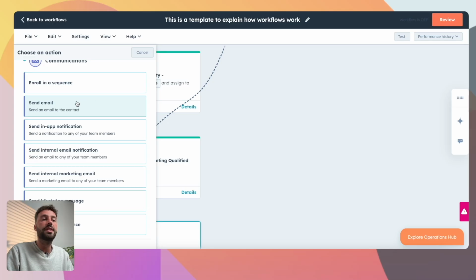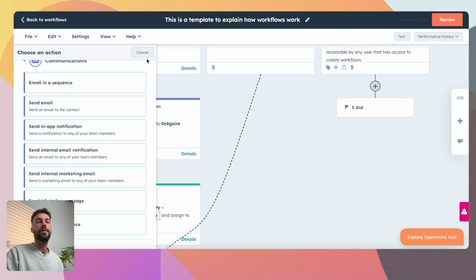If you're using sales sequences and you have, I think, Sales Hub Pro or Sales Hub Enterprise, you will be able to automatically trigger those sequences with this specific action. You have the send email to send an automated email. You have a send in-app notification that we did beforehand with this lead come from Paris. This will just show up for all the concerned users of your HubSpot portal. So it's a communication you send to your team.